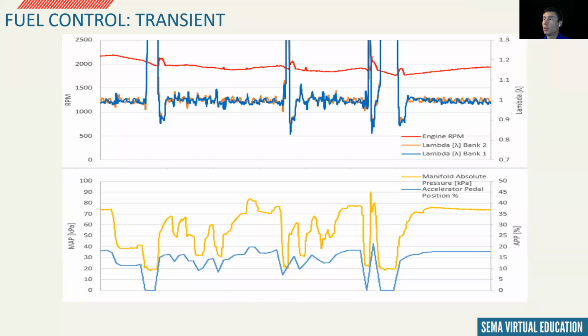Here we have an example of normal transient driving operation, what you would expect to see on phase 1 and 3 of the FTP or during a US06. The fuel target is stoic, a lambda of 1. We have fluctuations of the accelerator pedal to modulate torque, the torque that we need to keep the desired speed. Because of this, the manifold absolute pressure, load, and throttle blade are moving as well. We have bank 1 and bank 2 lambda data, and we can see the dithering from around 1.01 to 0.99 lambda on the right side of the graph.